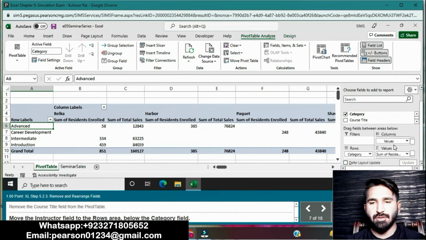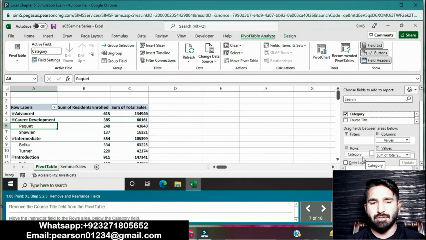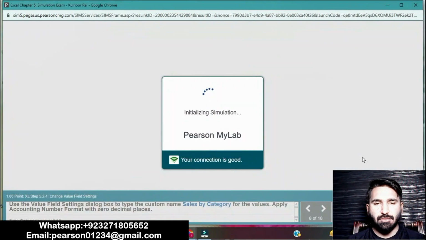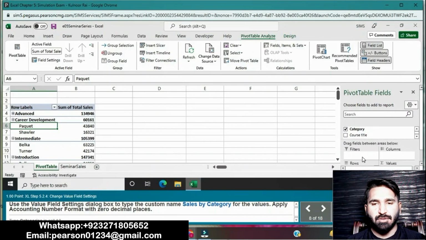Instructor field to the rows area. Okay, that's done. I have done this question. You can see here. Now moving on to question number 7.